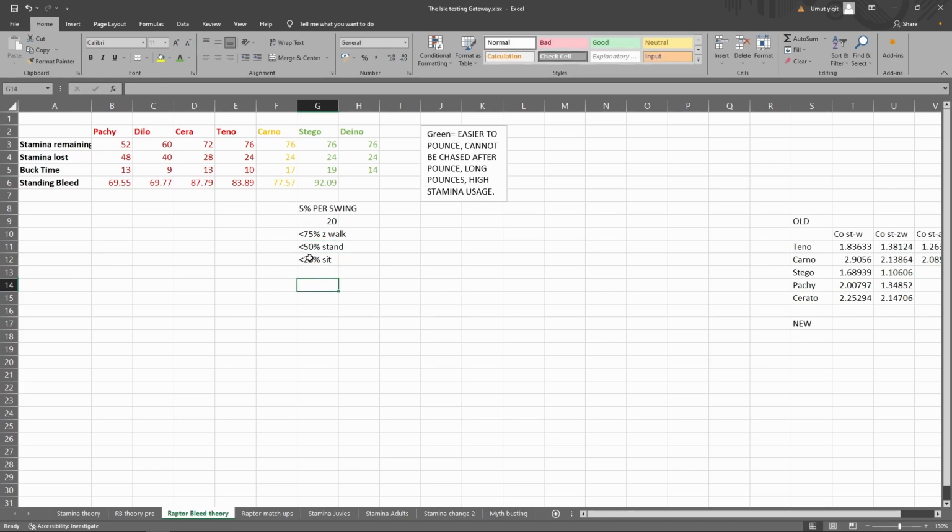There you go. So if it's less than 25%, it has to sit. Meaning that if you get 4 Raptors on a Stego, which is far easier to do than 4 Raptors on a Tenno, or a Carno, or a Cerrado, simply because these dinosaurs are more mobile, meaning that they can dodge your pounce, and you have to factor in the 30-degree cone around the head and the tail, much easier to pounce as a Stego.